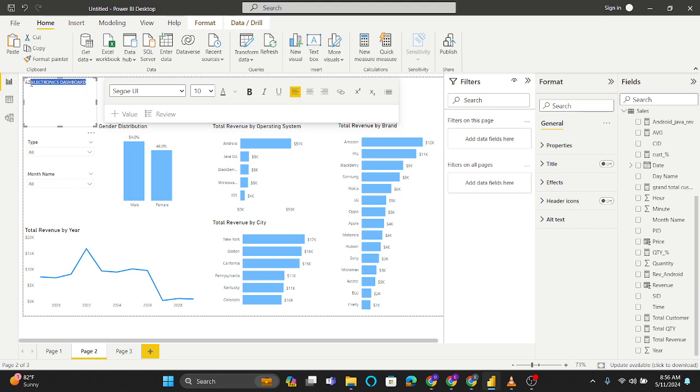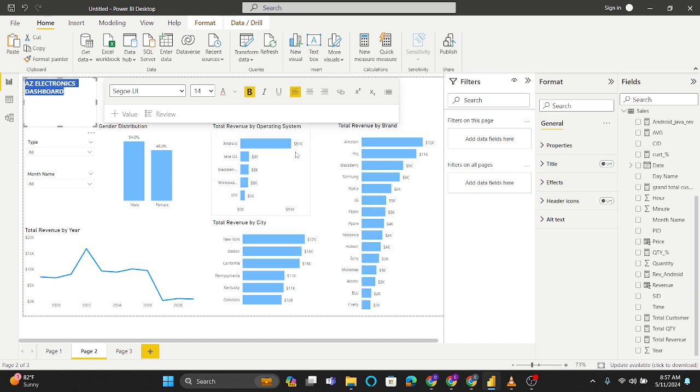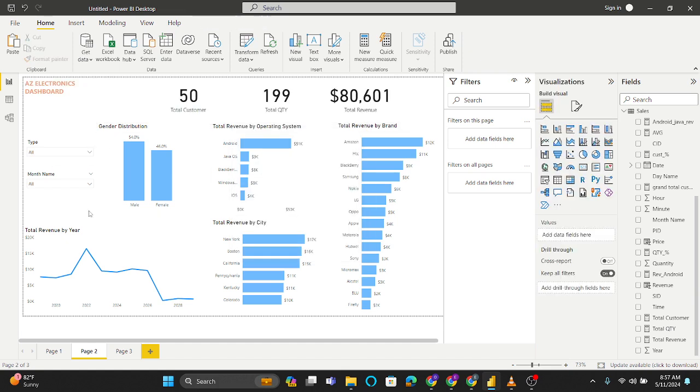So let's format this a bit. Just bold it. Increase the size of the font to 14 or something. And I want to change the color to, I don't know, let's use maybe this.